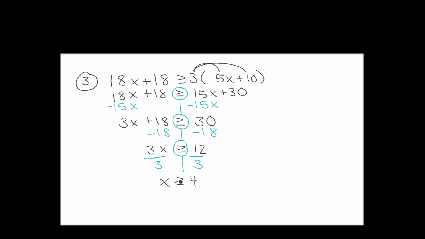And you know what? Let's just review what that means. If we were to graph it, 4 is our point of interest. Because it's greater than or equal to, we use a solid dot. x is everything larger, so we go off towards positive infinity. So there's our graph. If you were to write this in interval notation, you'd say 4, including, so you use a square bracket. Infinity symbols always use parentheses.